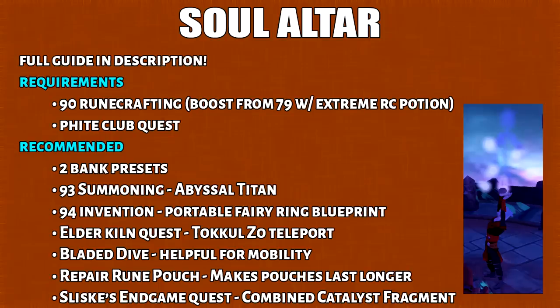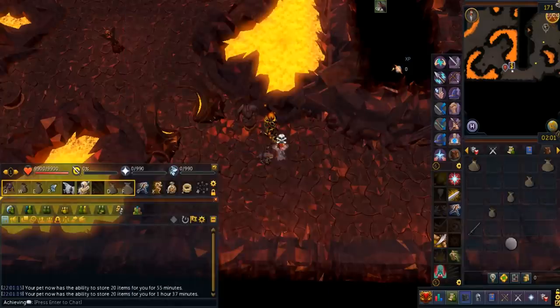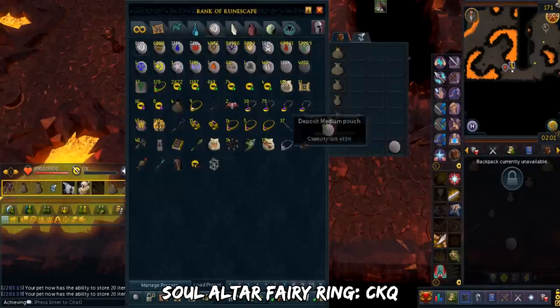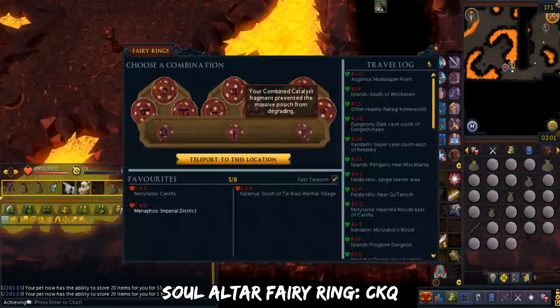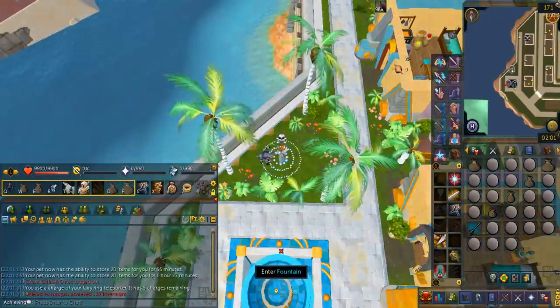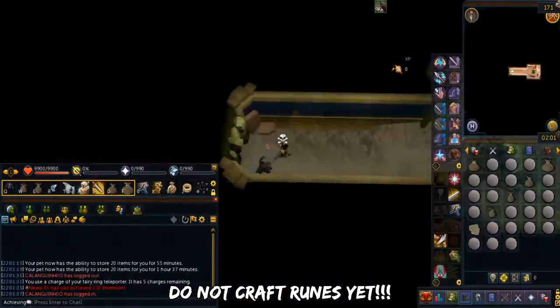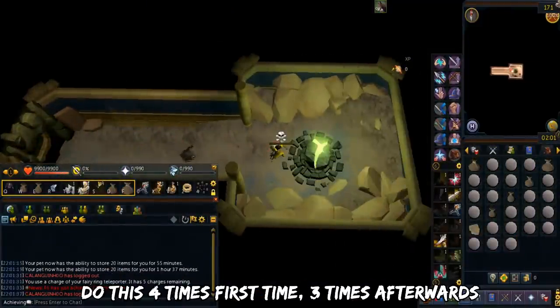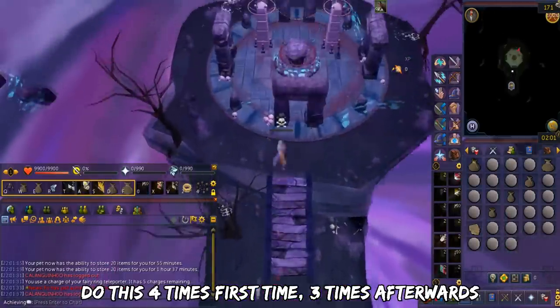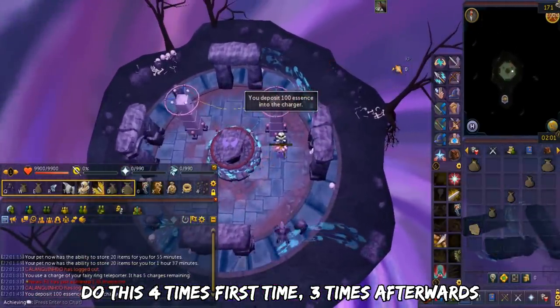As I said before, I do have a guide on this, but I'm just going to do a quick rundown anyways. Using the portable fairy ring to Menaphos, you just want to go to the soul altar. Now you just want to deposit the essence and then charge the altar. Now in this process, do not, and I mean do not craft the runes, okay? When you've done this 3 times or 4 times, in which case the altar will reach 100 charges, you will now craft the runes from the abyss.